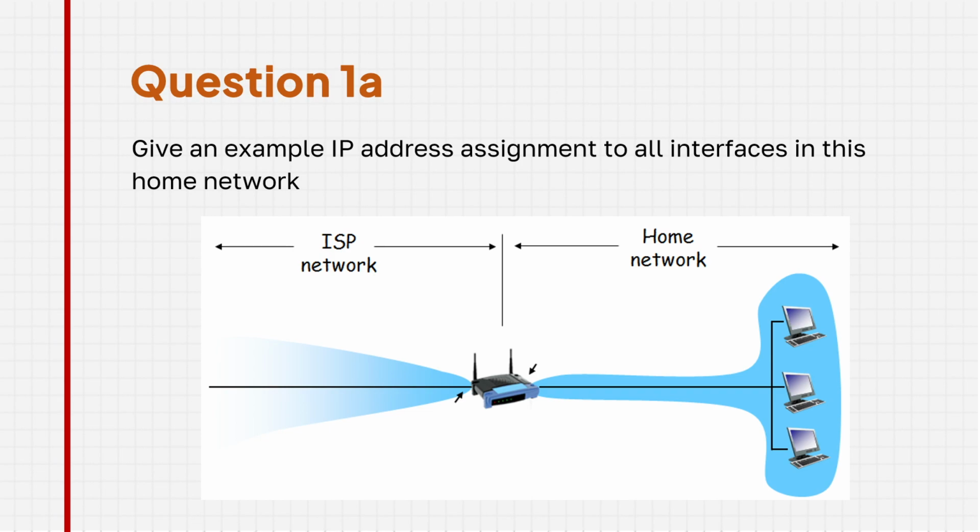So there are several arrows here that we need to fill. First one is this arrow, second one is this arrow, and third one is what can be assigned to each of these hosts within this network. Maybe let's start from this point first. Can anyone tell me what is this value? The leftmost.